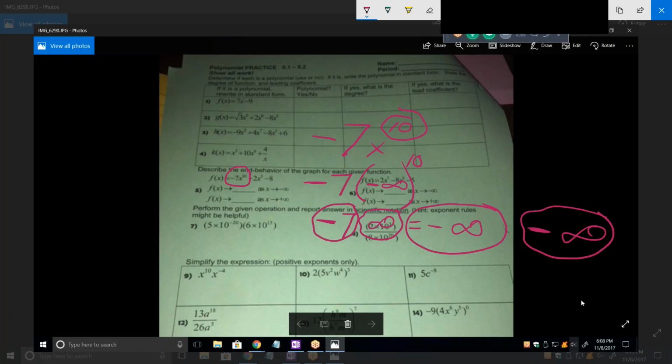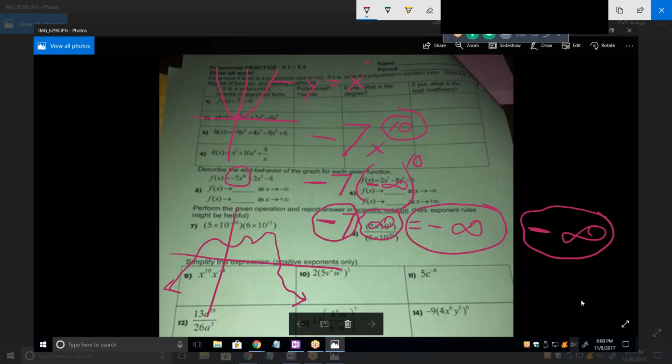And what that would look like would be something that looked like this. Notice that as x goes to negative infinity, y goes to negative infinity. As x goes to positive infinity, y goes to negative infinity again. In other words, it comes up from the same side, it goes down at the end. It's like a parabola. A parabola goes the end behavior, and this is y equals x squared.